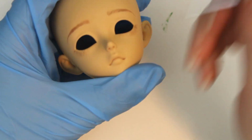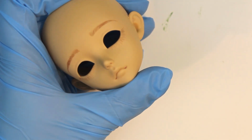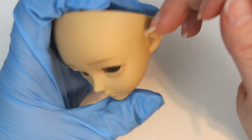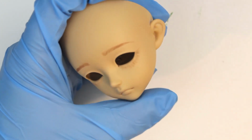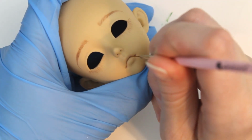Okay, other things to do. There's a tiny bit of face-up residue left on this head. There's a little bit of MSC back behind her ear that's a little bit ghosted, but I'm not gonna worry about it. It's good enough. It's not really gonna be visible, it's good enough.